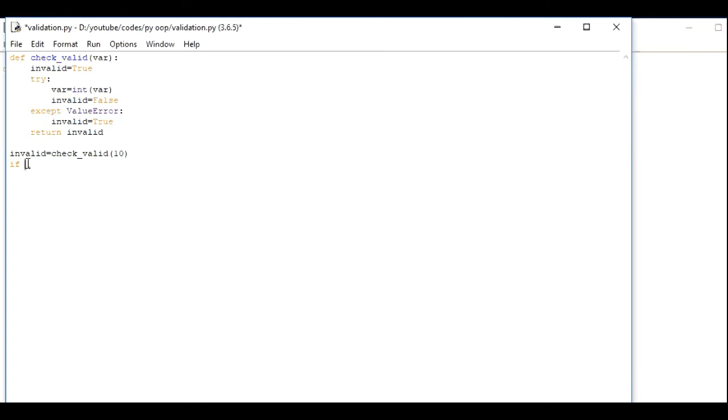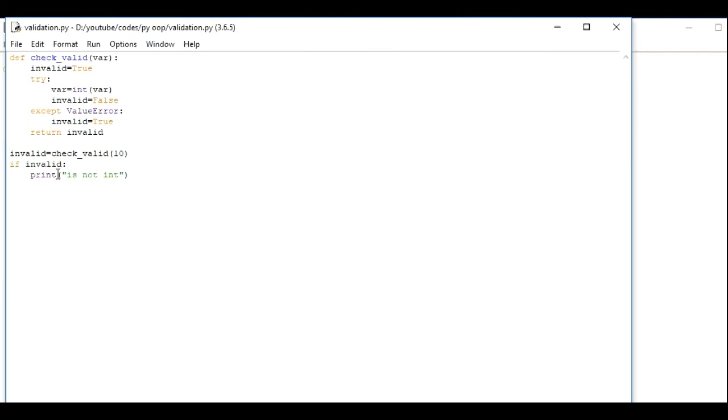Sorry for this, not invalid. If it is invalid, then we can print is not integer.